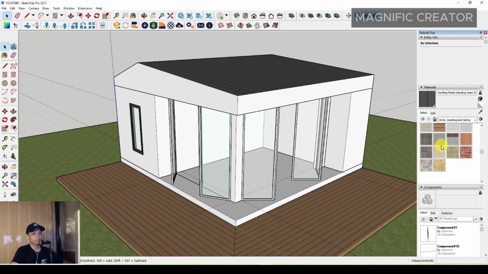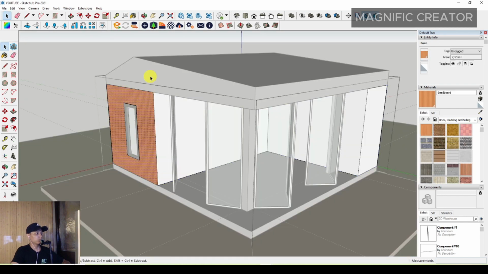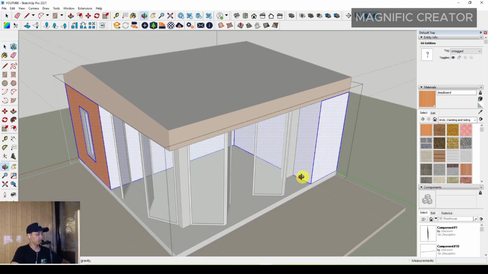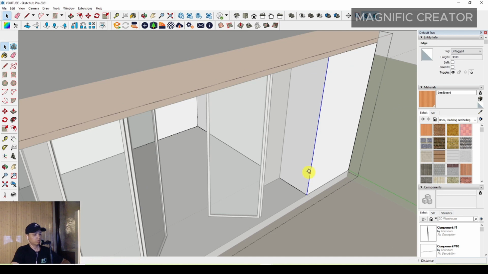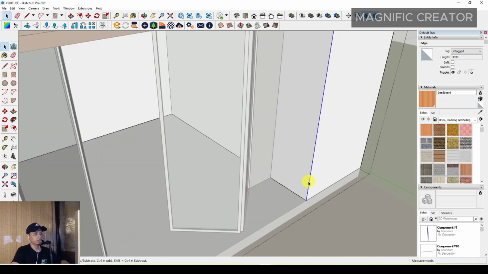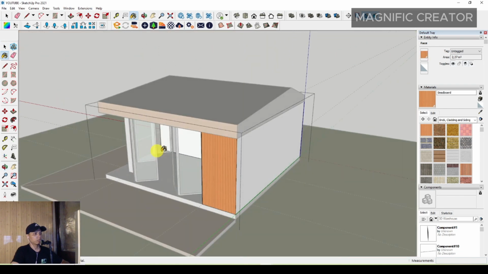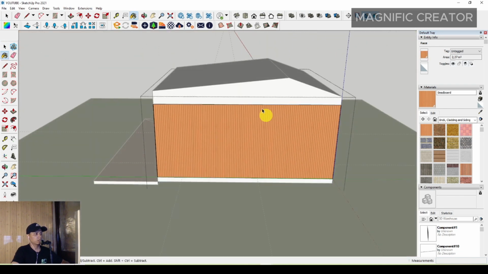Then you can select this, just for example, so you can adjust it by yourself. So you have to move this single line, just press move, and then just move and position it. Then you can adjust it by yourself.